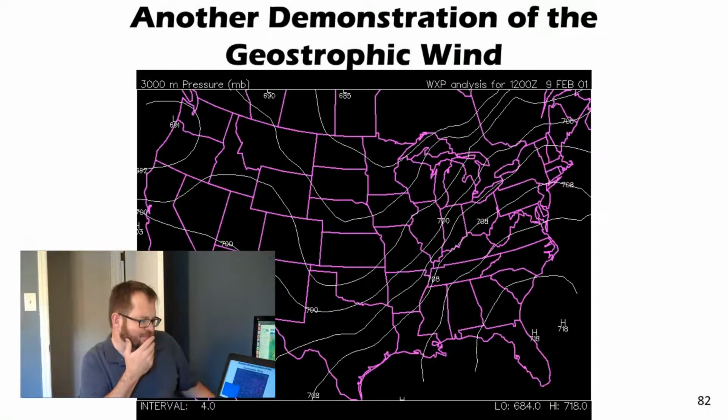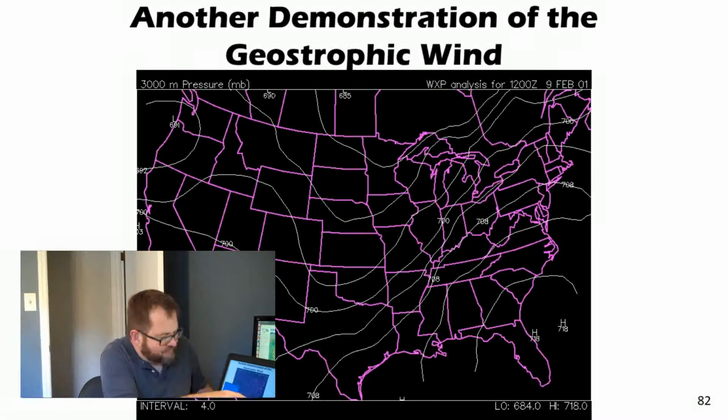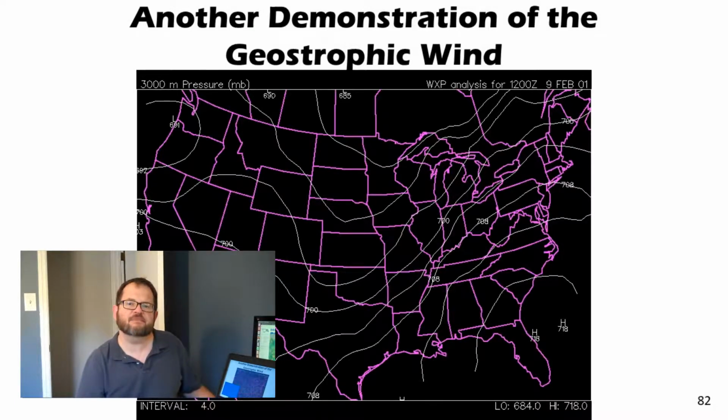Let's see if we can do another example. Okay, here again, oh man, this one's even older. This is a map from 2001. Like I said, I was just clearing out my hard drive and finding old cases I used in different classes. But again, this is a map. Now, these actually are isobars of pressure. They happen to be the pressure 3,000 meters above sea level. We have higher pressures of about 700 millibars over Florida, and lower pressures of about 655 millibars over Canada.